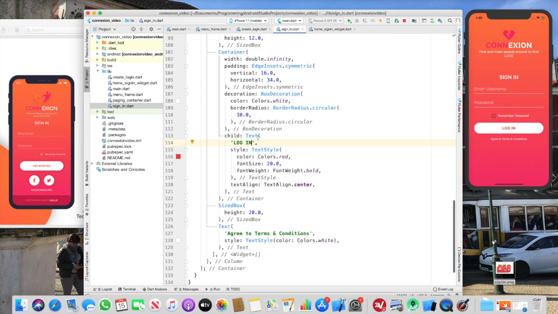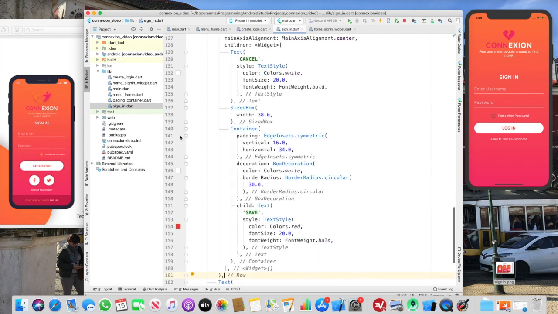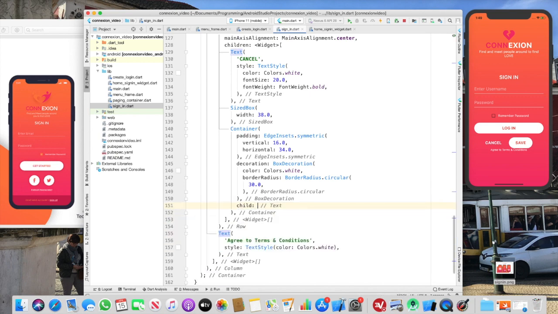So let's go ahead and after the login container, sized box. Now instead of save, instead of a text, let's delete this. Make it an icon.